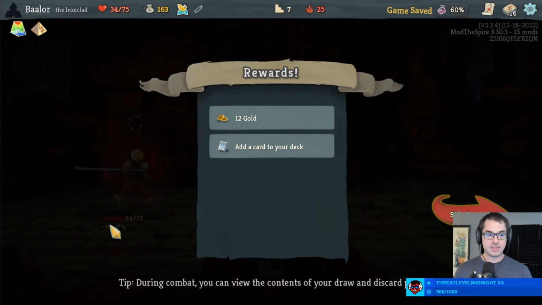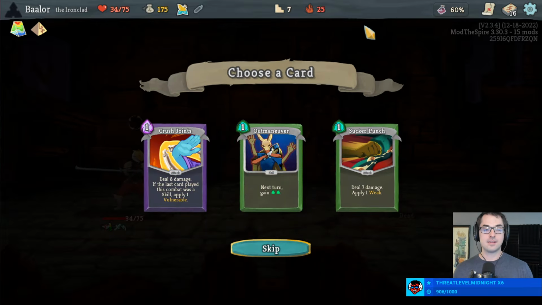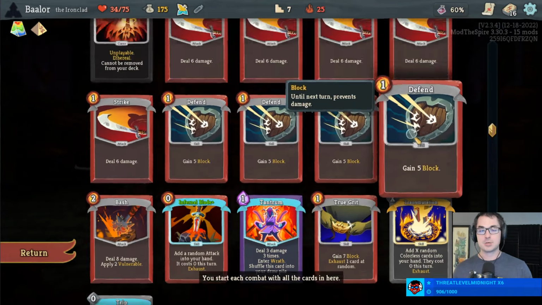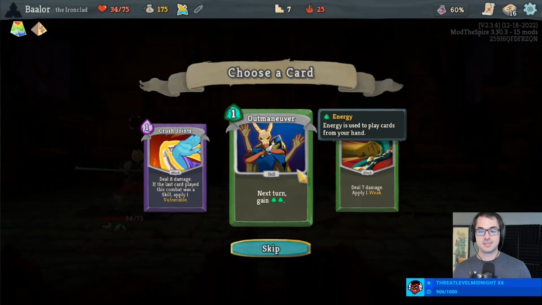Ooh, I did forget about the sadistic nature. Maybe there was a bash kill I missed. What about an outmaneuver? Outmaneuver gives us more energy on a future turn. That's hilarious with transmutation, and pretty strong at large with card retain. Let's do it.